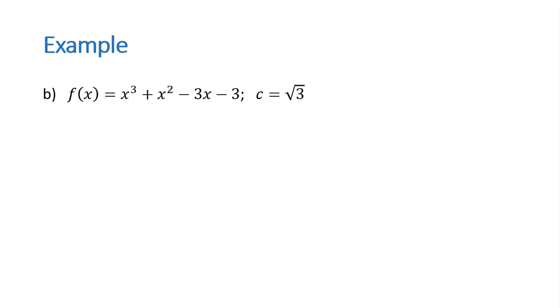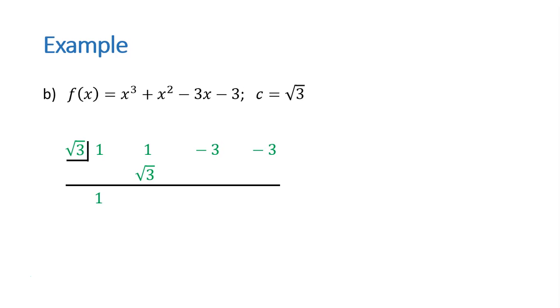But the procedure is the same, so we're dividing in square root of 3. For this one, make sure you leave yourself some space when you draw your setup for synthetic division. Make sure you leave some space between the numbers above the horizontal line. So all of our terms are there. They're all in the correct order. We can just bring down our coefficients and we can get started. So I bring down my 1. 1 times square root of 3, well, anything times 1 is going to be itself. So 1 times square root of 3 is going to be the square root of 3.